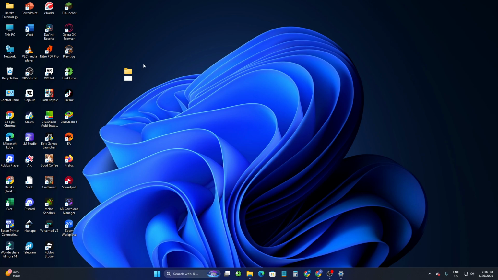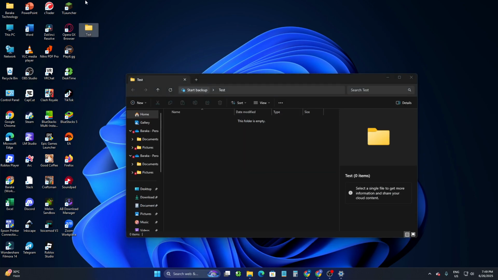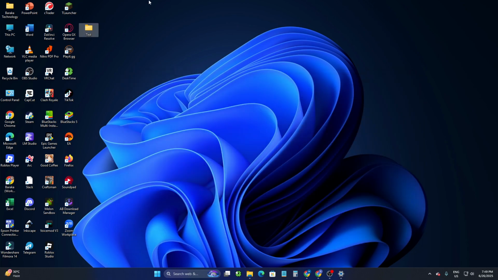Now you can try to rename it, like I'm going to try it like this. Now you can see I have created a folder on my Windows startup screen. You can paste it or place it anywhere you want, just like this. Hold it and drag it to the exact location where you want to set it. Now you can see if you double click on it, it will open up here.